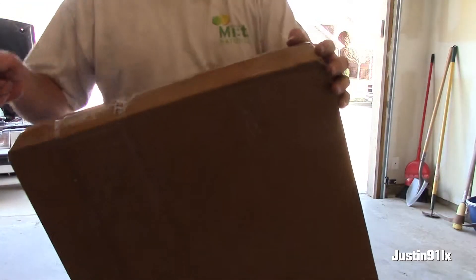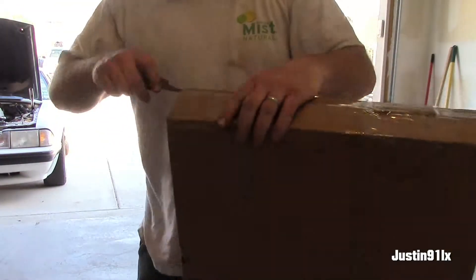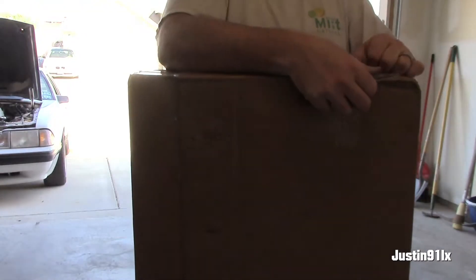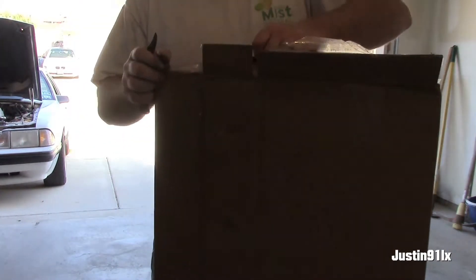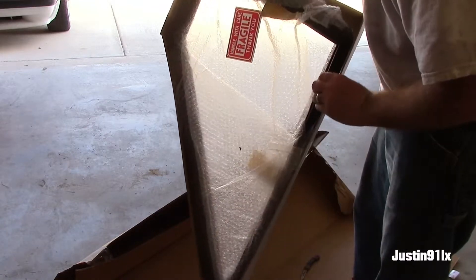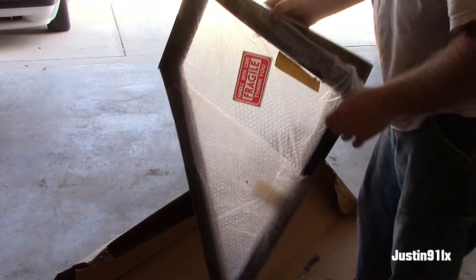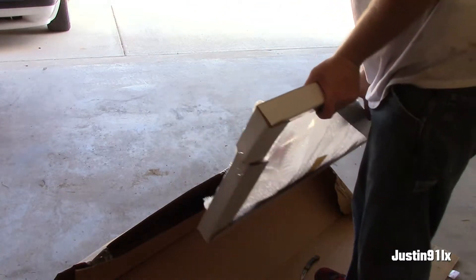Got you guys on a tripod now. So let's get to the big box — well, the long box. I believe these are the covers for the windows — portal windows. The portal window trim. Didn't know they were made out of glass, I guess I should have read a little better, but it's just covers. They'll do the job for now until we replace the windows. That's the only way you can replace the seals on this car, and it'll cover the holes in the windows.